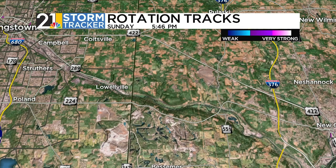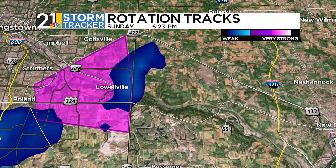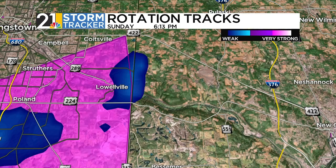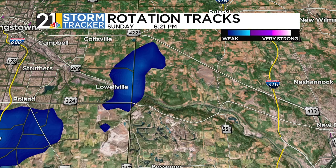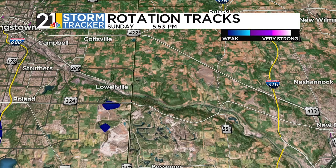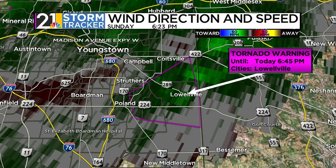We're getting reports from the Canfield Fairgrounds area where the heaviest of the rain has fallen. A couple of inches of water has started a pond in some areas on the fairgrounds there. We know our chief meteorologist, Eric Wilhelm, who was at our WFMJ tent, said that the tent was taking on water. This was about half hour, 45 minutes ago. So aside from the potential tornado threat here with this storm, it continues to produce torrential downpours that have prompted that.